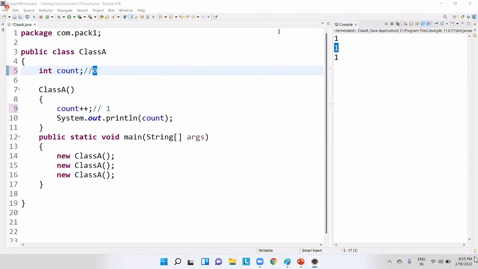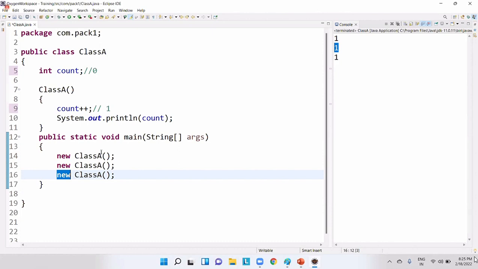Good. So guys, I hope it's clear for everyone. What I want to say here is, when you speak about an instance variable, for every instance, a separate copy will be maintained. Am I clear with this for everyone? For every instance or for every object.